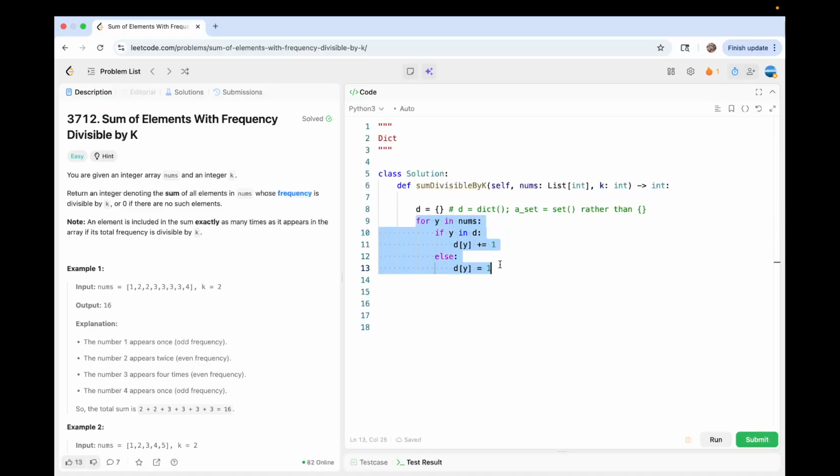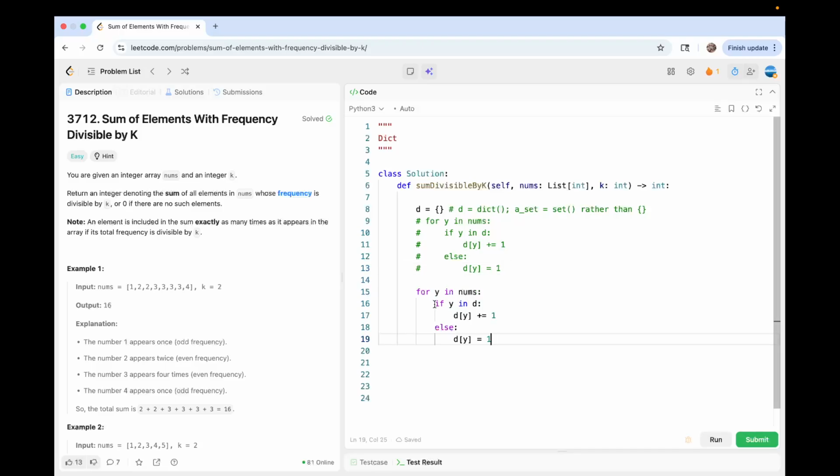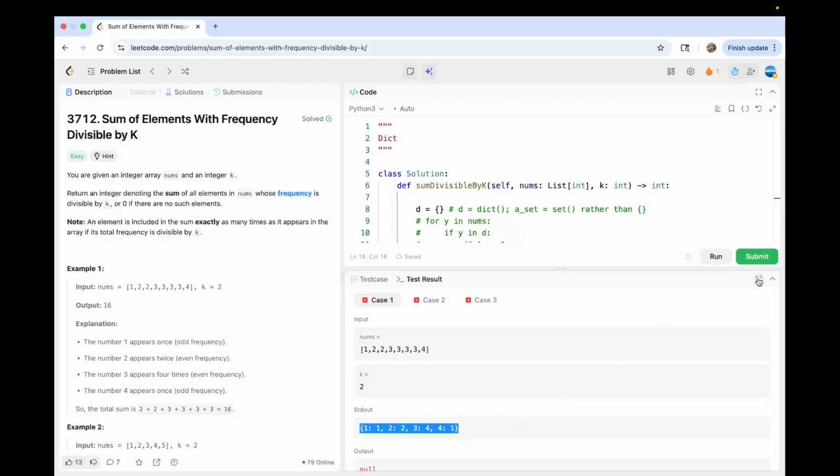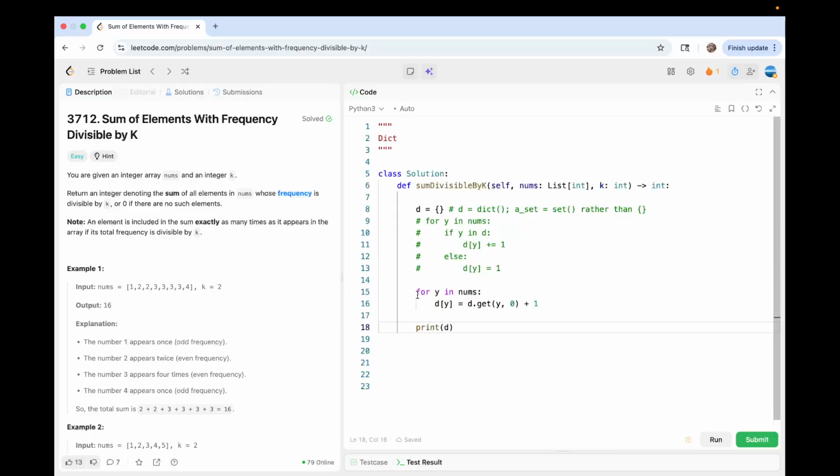Here I can do something similar. Let me comment out this one, and then we can do something like this. d[y] equals d.get(y, 0), using a default value 0 if it does not exist yet, so we're going to get 0. So we use 2 lines here. You can print out d, same here. Now if you want to use Counter or defaultdict, it's just 1 line.